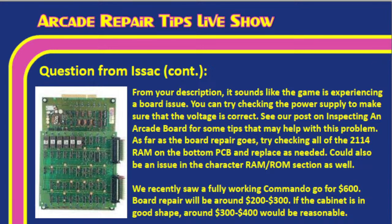Michael says eBay has a working Commando board for $275, okay, which is right in the middle of the pricing that I talked about for the board repair. So you could actually get a whole new board for about what I'm talking about on the repair side. Which wouldn't be a bad idea. And then you could try to repair this one and have a backup. Exactly. That wouldn't be a bad idea at all, especially if it's a game you want to keep.